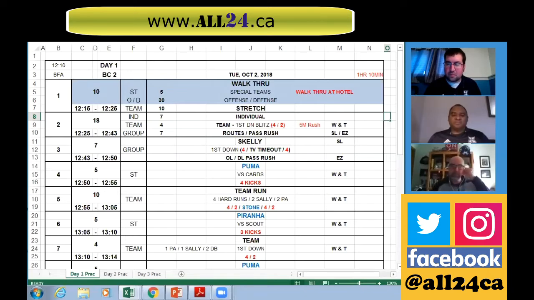So the evolution of the practice schedule, not only from the contact end, has changed. You're also seeing what I would call tradition-based practice years ago, where the coordinator would have a team period drawn up of 10 plays, a skelly period of 10 plays, an inside run of 10 plays, and a goal line period, say 5 plays, whatever, drawn up. And then the offensive or defensive coordinator counterpart would also draw them. Well, you've got a practice plan with 50 cards, or maybe 25, 30 cards, but you're repeating a couple of them. That used to be a template. And then you'd have the ones versus the twos, or the next man up, or the scout team players.